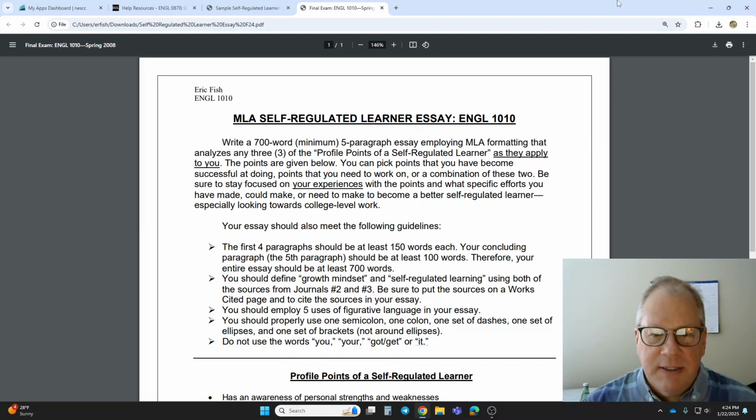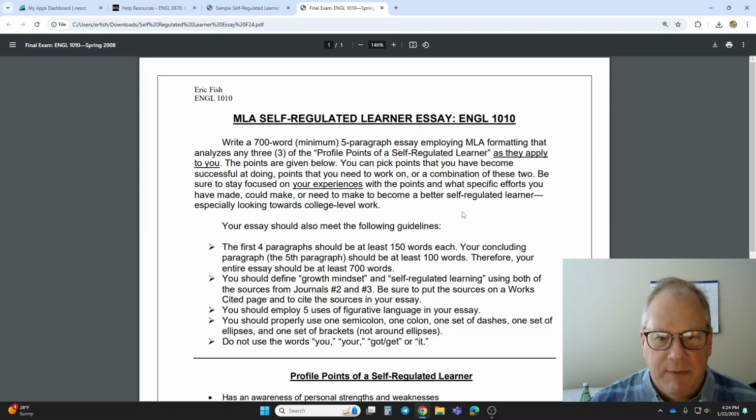All right, for this essay, you're going to write a 700-word minimum 5-paragraph essay. We're just going back to that 5-paragraph format you probably learned in high school. We'll get away from that as we move on with the longer essays. We want to start with something we know and then move on. And if it's been a while since high school, it's a good formulaic essay to get started with as well. But we're going to do the 5-paragraph essay.